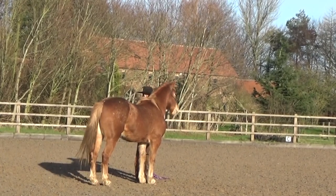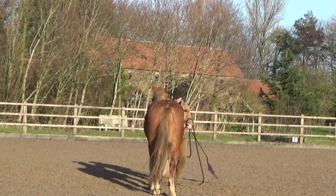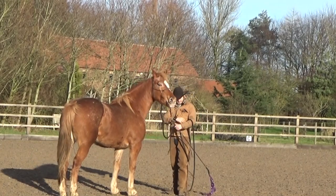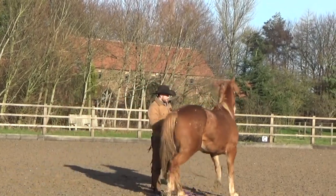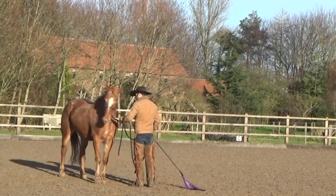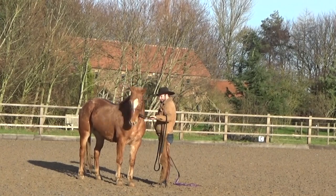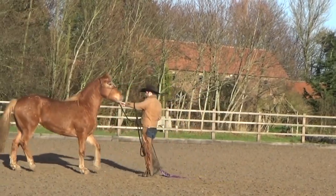There, good. One thing I meant to say earlier is she bites too. I suspect some of that comes from being treated out of the hand. That might be where the behavior was learnt, but then she uses it as a get out. I noticed it whenever we were doing a couple of bits with the loading and stuff. She reared, but occasionally she would attempt to bite. With the vertical flexion like this, normally I'm going to go ahead and look at getting the lateral bend first. But I don't really want to find myself around that side of her body because I wouldn't put a cow kicking past her right now.